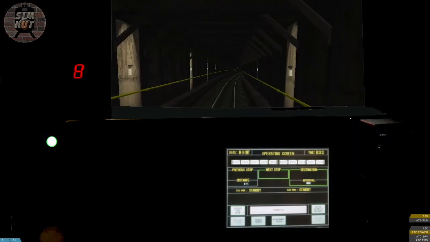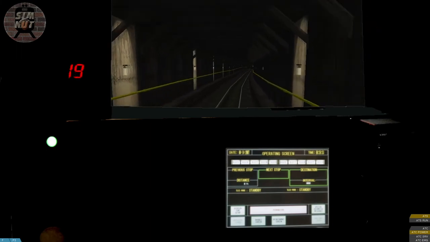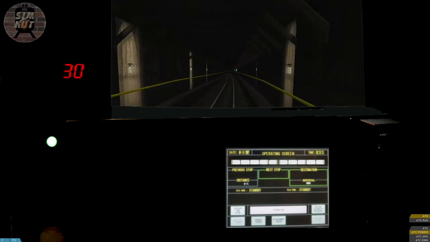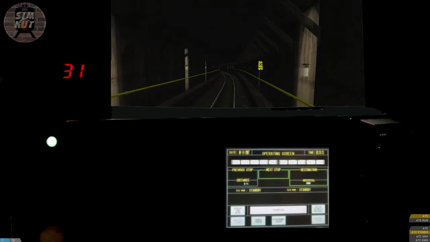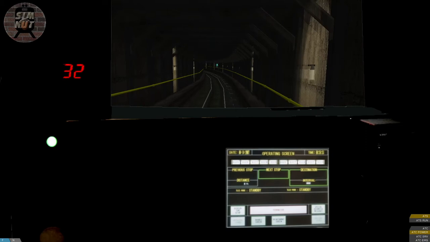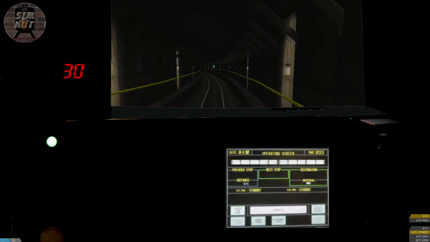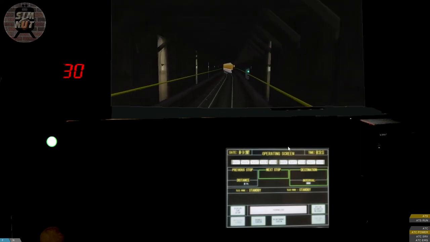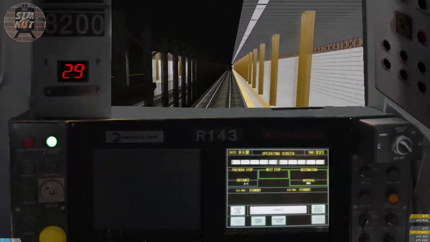Too bad this train does not have headlights. I'm hitting the headlights key and it doesn't go on. It'd be cool if it had it. Says 30, so go 30. And that's what we're going to do.